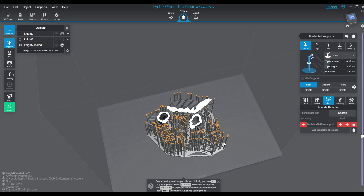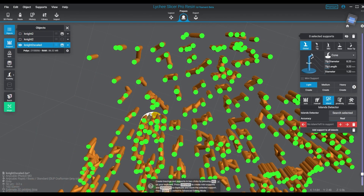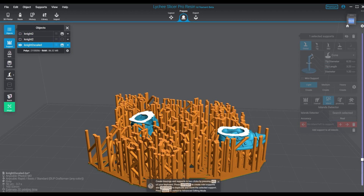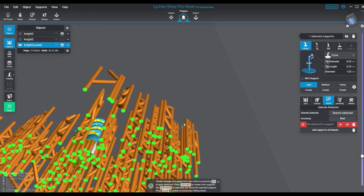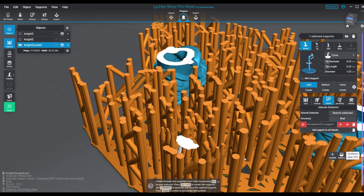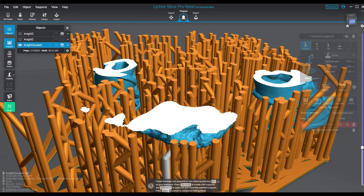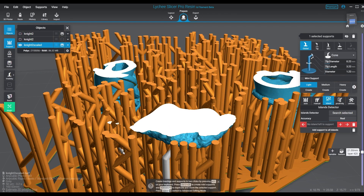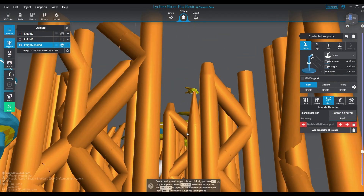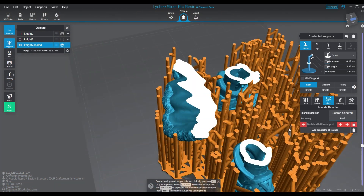The process we use with the supporting is efficient — we've figured out a really good way to get this supporting style to work well for just about everything we do, and I'm trying to transfer it onto some of the products we use with our artists. This is one of the silver knights from Cripple God Foundry. I don't usually re-support their files — I'll usually just go through, check for islands, make sure it's going to print well with good contact on the plate, and add a couple minor supports here and there where needed. Their supporting work is phenomenal and I've plugged and printed plenty of their pieces.